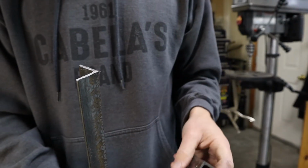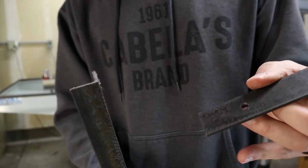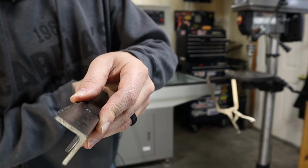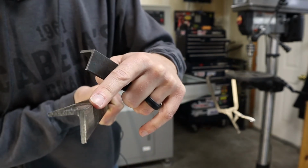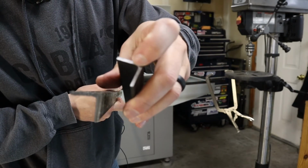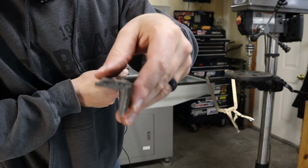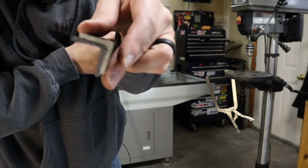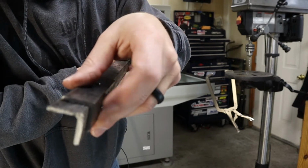So this is the end of one of the uprights that's already cut. It is going to bolt onto the bracket, something like that, right? I want to grind a little bit of this sharp corner off here, because on the inside corner of angle iron you actually have a little bit of a rounded edge, like a fillet. So the pieces don't actually sit nicely together. There is a gap. It's really hard to show you on the camera, but this piece just rocks on here. And that's no good. We want it to be nice and tight.